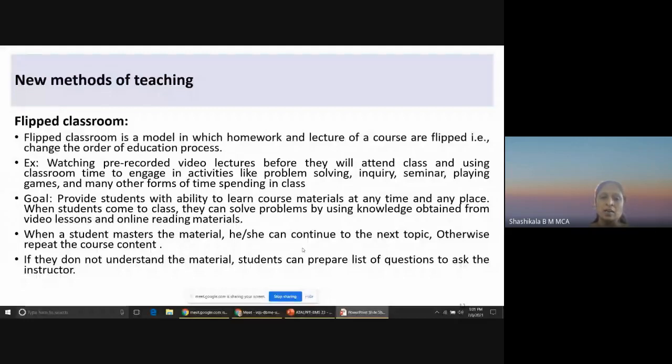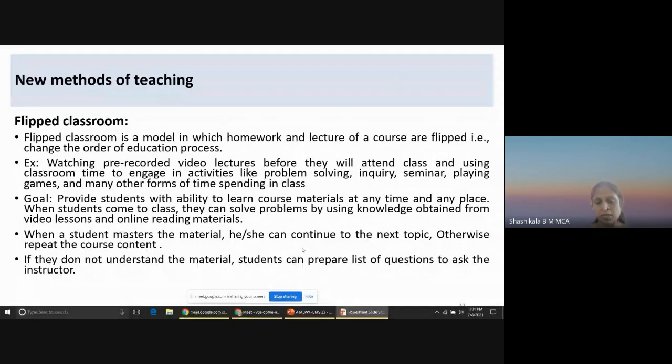The main goal of the flipped classroom is to provide the students with the ability to learn the course material at any time, at any place. For example, the learning of the students differs from one student to another.